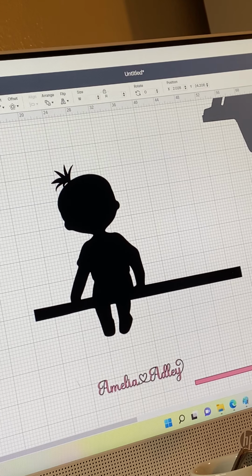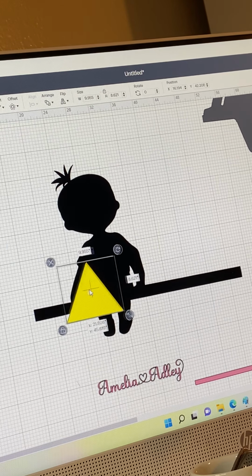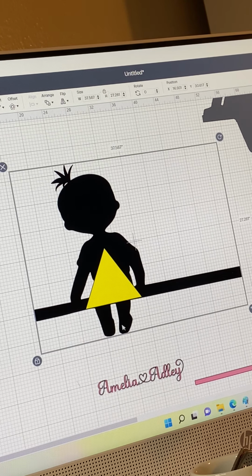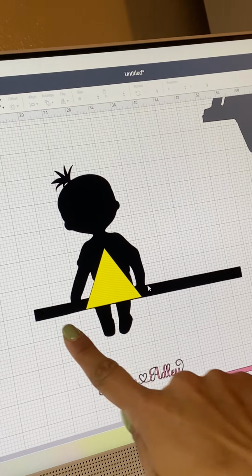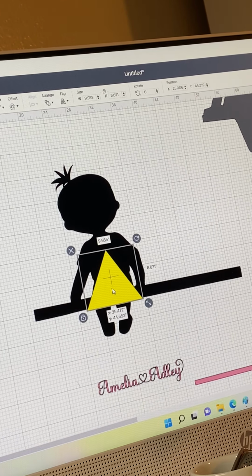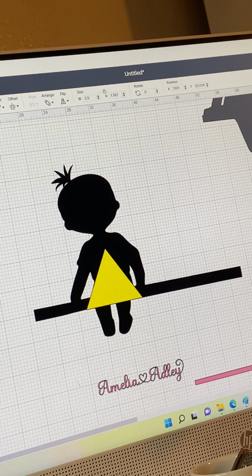Any color is okay. So the triangle, I'm gonna use it to give her the little shape of a dress. And we're just going to align it with the bottom of the seat of the swing right here. So I'm going to add it there. Again, it doesn't have to be perfect because it is a silhouette. Nobody's going to see all these little things. So I'm going to use these ovals to give her dress like a little puffy sleeve.